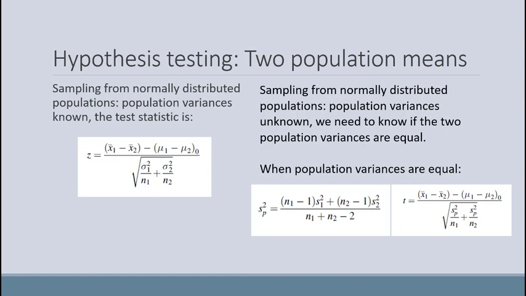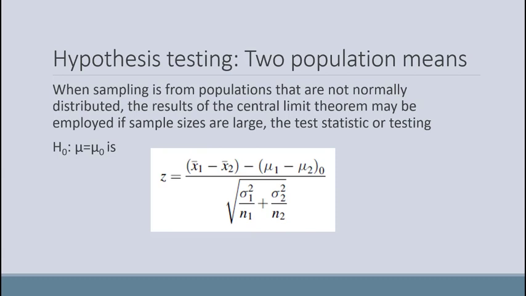When the population variances are unknown, but assuming they are unequal, then the calculation of the test statistic becomes more complicated. However, the good news is that we don't need to know how to calculate it in this course, as most computer software can do it for you. What I want you to know is to check the two population variances and understand the test statistic is calculated differently depending on whether they're equal or not.